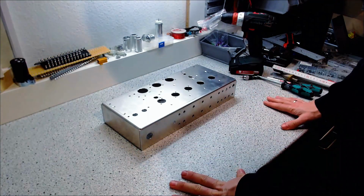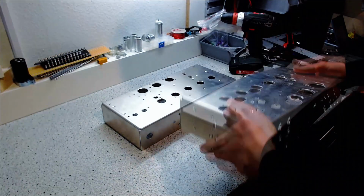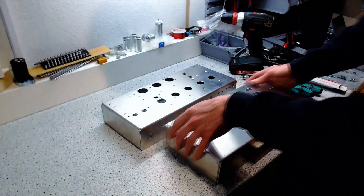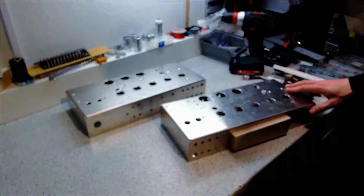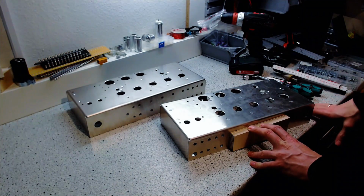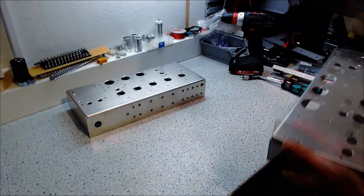I have to be honest, this is the second chassis I'm building because I totally screwed up the first one. As you can see at the comparison of the drill holes, I totally screwed up with this one. The top is the same, but the front and the rear panel are on the head. I don't know when it happened, but that's how it is. So I can't use it. Maybe I use it later for testing or something, but it's not for now.